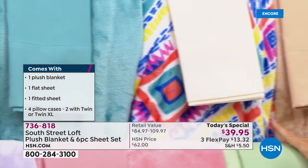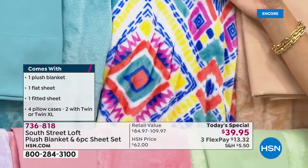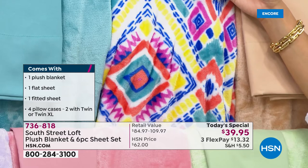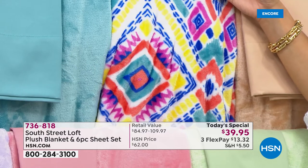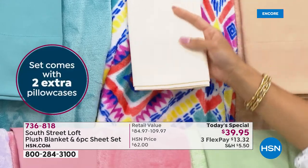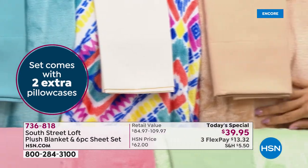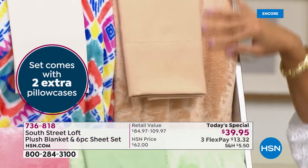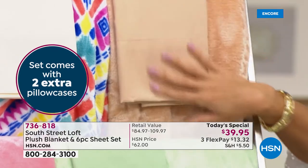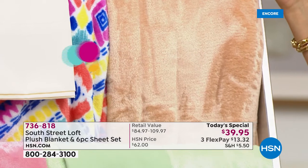I love global. I think this is really unique. So the blanket underneath, you have white, and then you have all these bright colors, magenta, pink, red, yellow, orange, and it's a really neat tribal geometric print. So that's called global, and it comes with this really creamy ivory color for the sheet set. And then finally on the end, this one is called sand, and it truly is that creamy sand. You'll get the solid sand sheet set, and then underneath you can see that plush blanket.